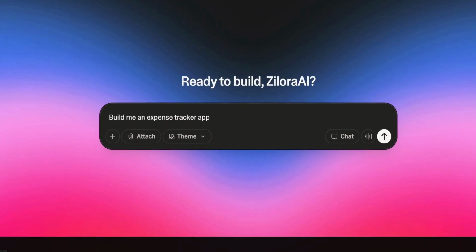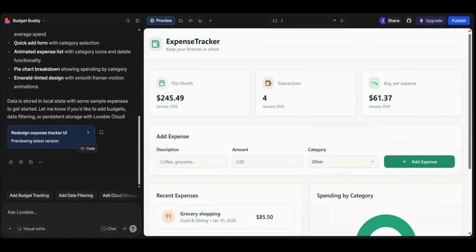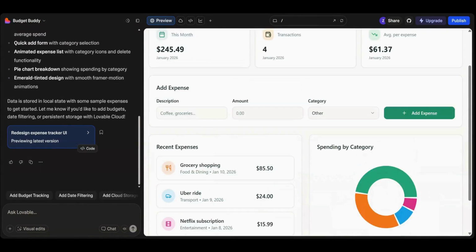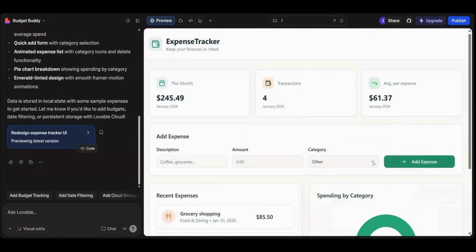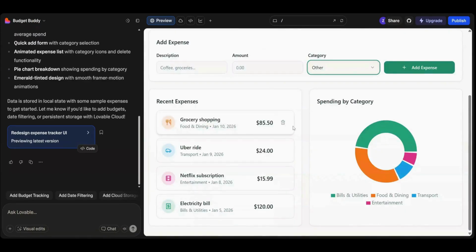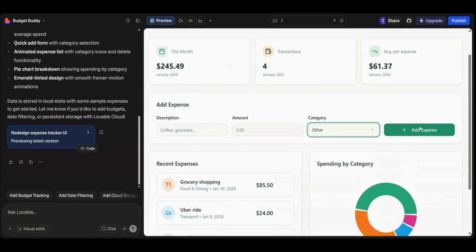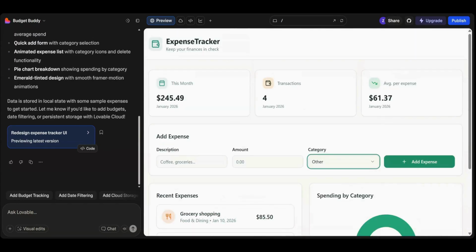Now, when I give it to Lovable and let it take some time to build, as you can see, it built us a basic expense tracker application. To be fair, it did build it visually appealing, but it does not have a proper structure at all. You do not know what will happen when you click on this button. As you can see, I'm clicking on this button now. It is not really doing anything. It is not deleting as it should. And when I try to click on add expense, it is not adding any expenses either. As you can see, when you do not give proper instruction and a proper prompt, these things do not work.